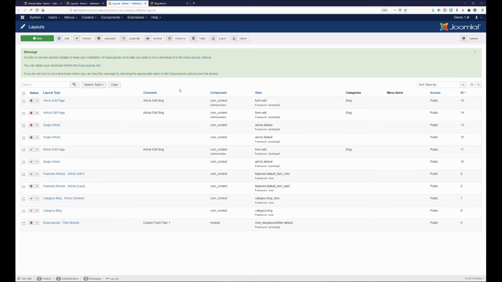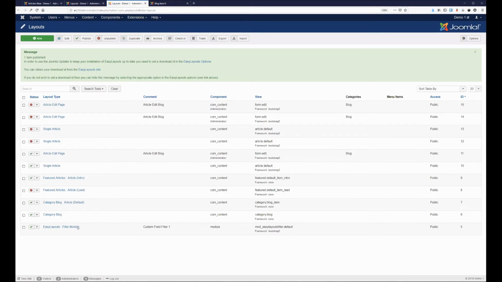What I'll touch on next, I suppose, will be the filter module. Obviously, when we're using comp content, you need more control over filtering. So we added in our own custom module, which is part of EasyLayouts.